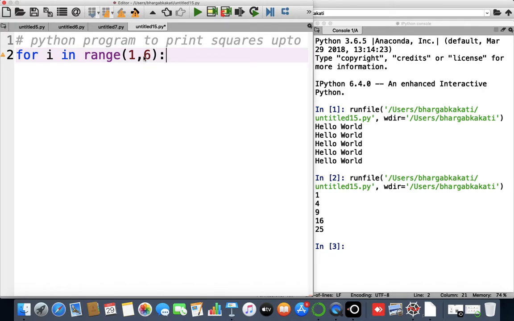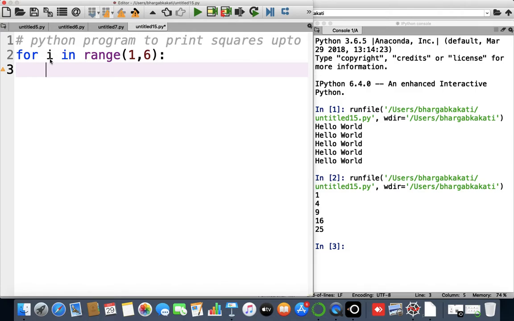If I give the upper limit as 5, then it will take squares only up to 4. Since I want the correct result, I have to give the upper limit as 6, so that it takes 1 less than the upper limit. Okay, after that we want to do the squares of the number.